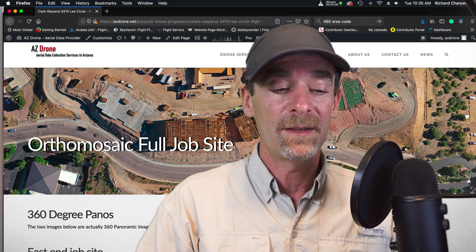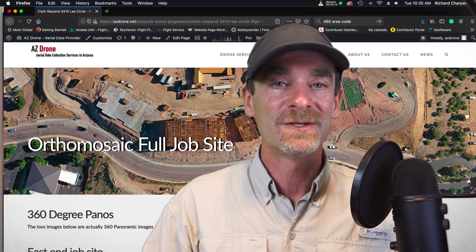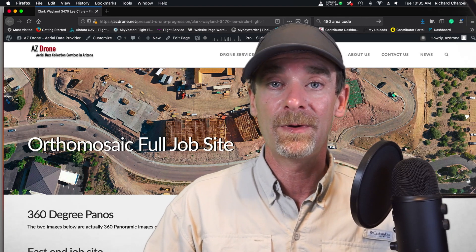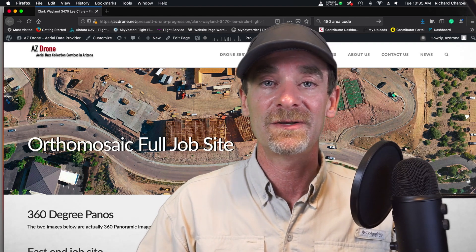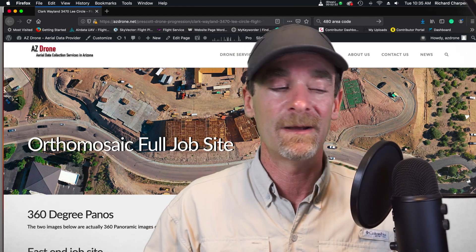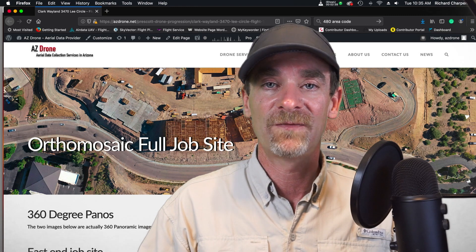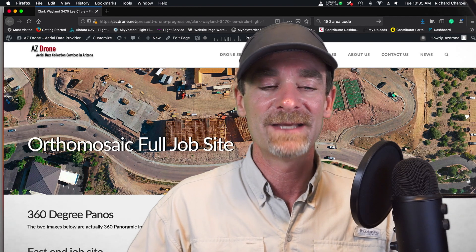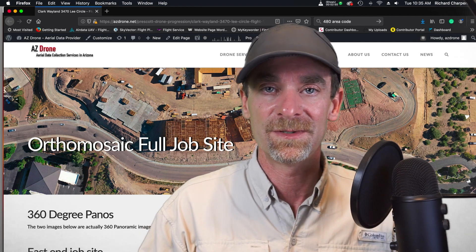What I did on the job site was I brought Litchi along with my drone. We're using a Mavic 2 Pro and the Litchi app to pre-program flights and pre-program areas to photograph from. Everything you see here I can replicate over and over again because I've already saved the mission paths. So each time I go to the location, I can set the drone up, launch Litchi, and have Litchi do each of those flights for me and get all of my still photos as well. The only thing Litchi can't do for me yet is my 360 panos, because I haven't picked the final locations for those.